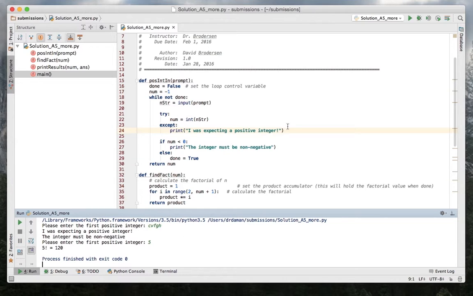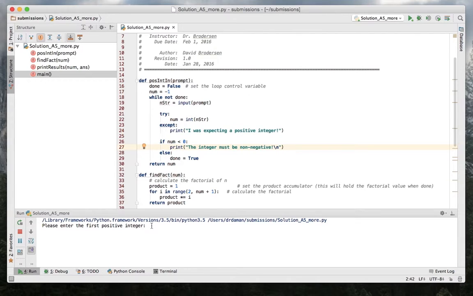Okay, and I might even say backslash new line. Let's see if that will do that. All right, give it a little bit. Actually, I will say not new line there. I will do it right here, so it'll look a little cleaner. Backslash new line. There it is. So let's run it and put in junk.